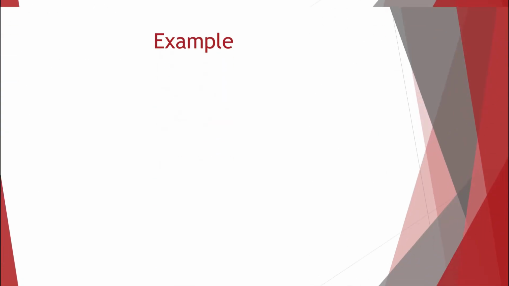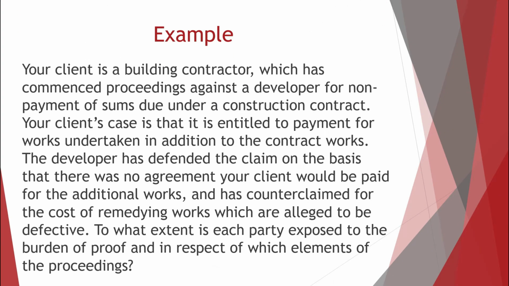Let's look at an example now. Your client is a building contractor which has commenced proceedings against a developer for non-payment of sums due under a construction contract. Your client's case is that it is entitled to payment for works undertaken in addition to the contract works. The developer has defended the claim on the basis that there was no agreement your client would be paid for the additional works, and has counterclaimed for the cost of remedying works which are alleged to be defective.